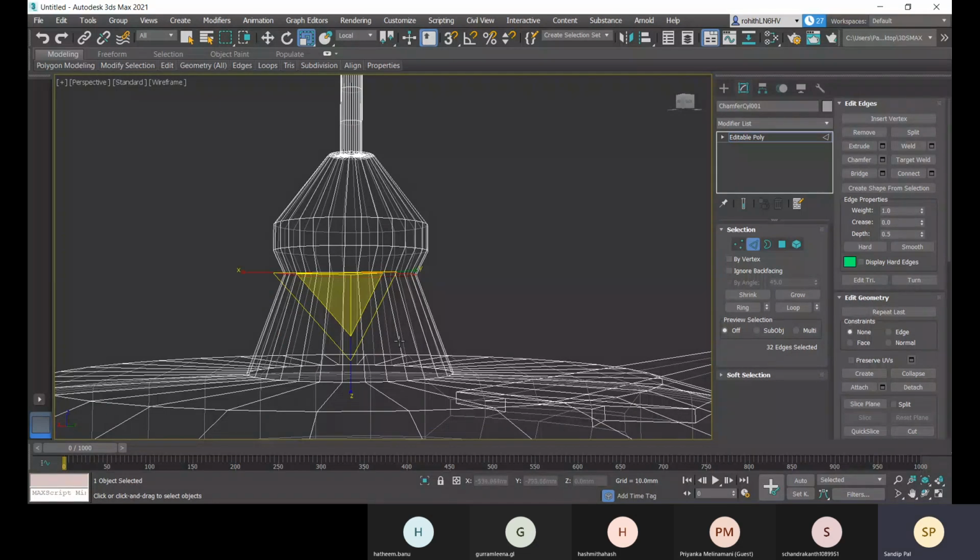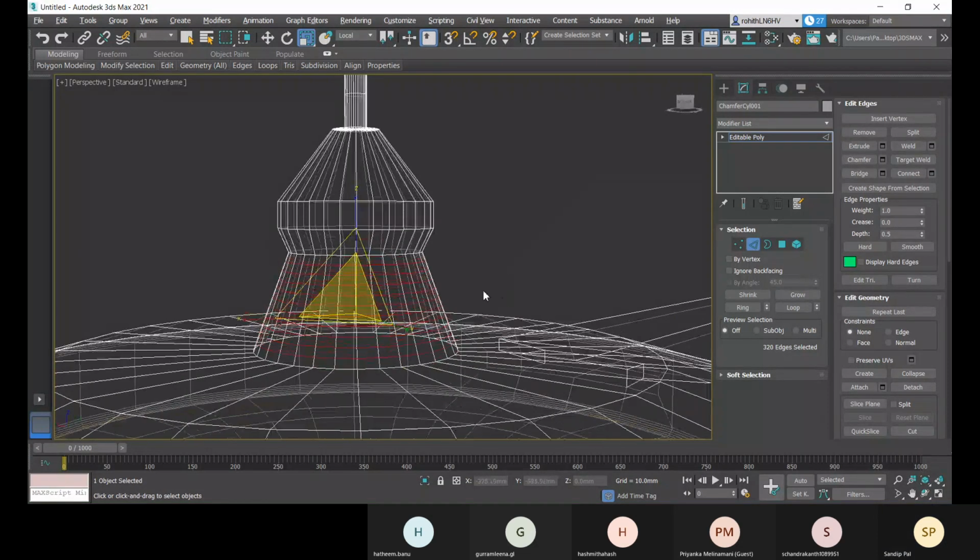Now let me select this edge. Click on, sorry, not loop, ring. And then go for this connect option. Here I will just select 10. I don't need that much. Then click on OK. Then you can choose each and every one and click on ring, sorry, loop.